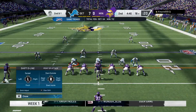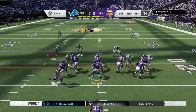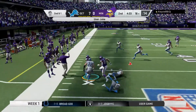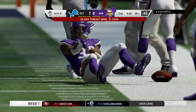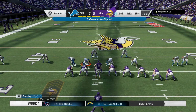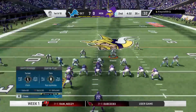The last run got 9. That leaves him with 2nd and a yard. Here's Garoppolo to throw. And this is Cook with the grab. And up to the 35 before they're able to knock him down. Now whistles and a timeout. Looks like we've got a Viking slow to get up. Hate to see this. Week 1 of the season. We'll be back. This offense finding its legs now. Here's another 1st and 10.